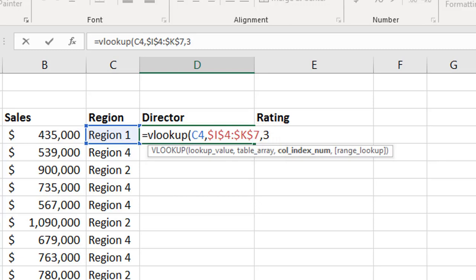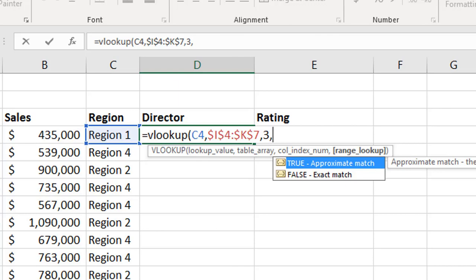All right, one more to go, so we'll type one more comma. This is the range lookup argument, and for this we have to tell VLOOKUP whether to look for an approximate match or an exact match. We actually do this by answering the question, is an approximate match okay? Well, this time it isn't. We need an exact match, but we don't say no, we say false, which in this situation means no. An approximate match is not okay. If it were okay, we would have said not yes, but true. So true would mean an approximate match is okay, and false means to find only exact matches.